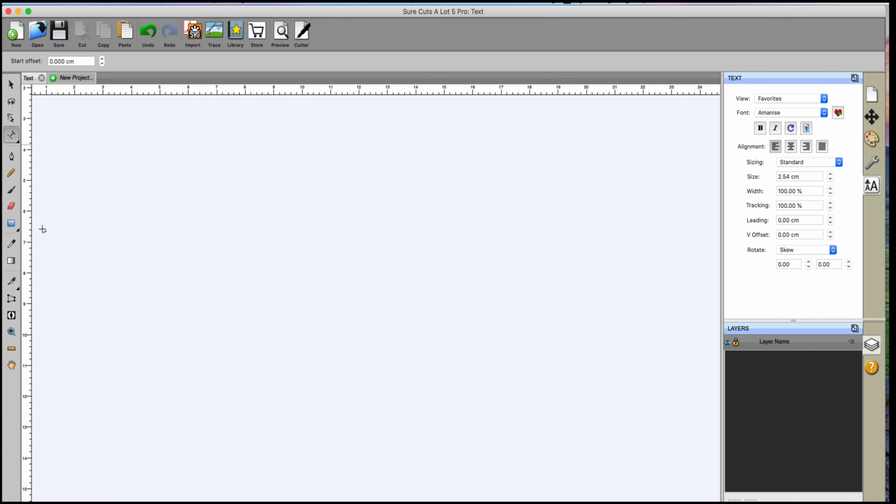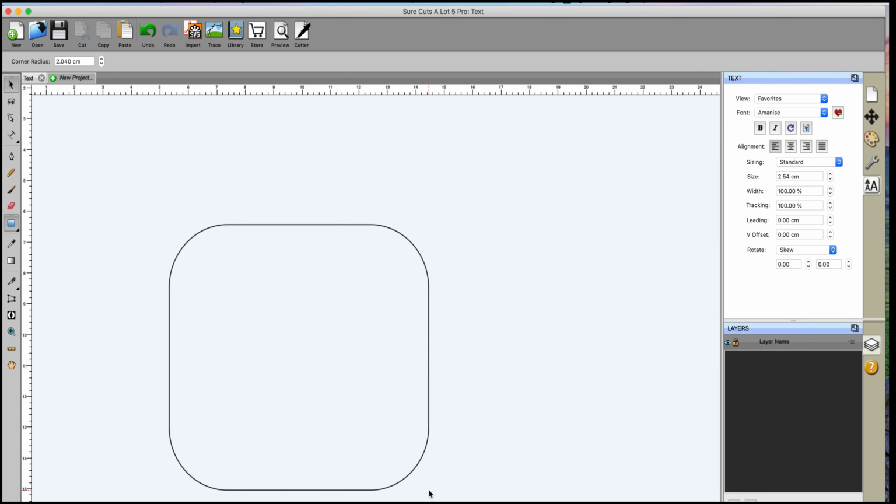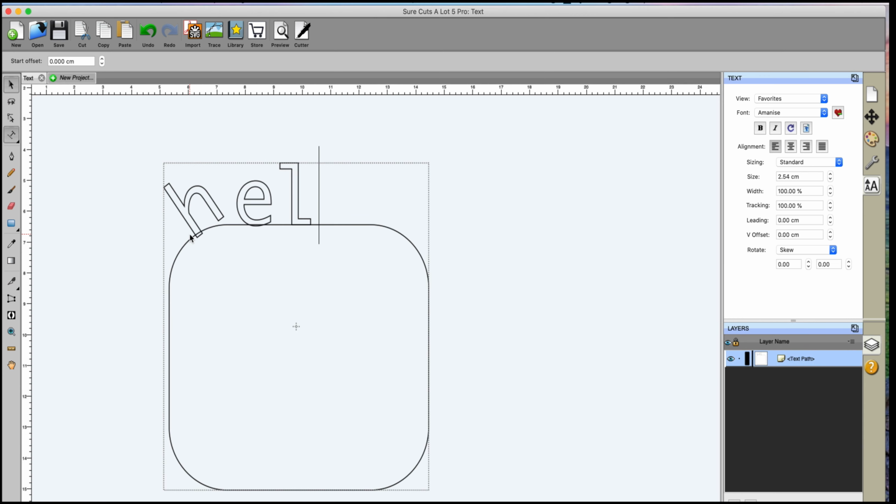Actually, I will do typing on a path for a shape. Okay, so if I come in here and I have something like that, and then I decide I want to type on the path, it will follow that shape as well. And you can just type as you wish, okay? Nothing very complicated.